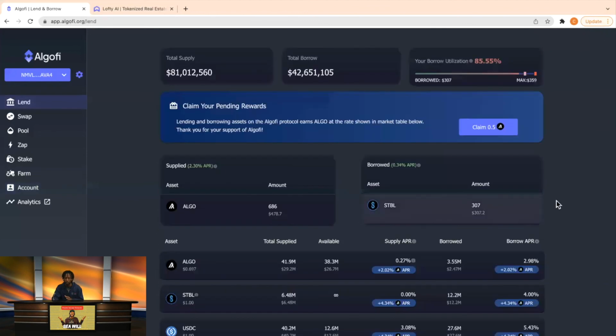Again, I'll go back to lending. You see here, I borrowed 307 and I have 686 supply. That's one way to bank yourself. That's how you create assets that produce passive income. So another way to use your money that you earn from getting smarter, from finding a community, from hiring a coach, from taking a course, from creating side hustles. You went and banked yourself, you borrowed and lent.